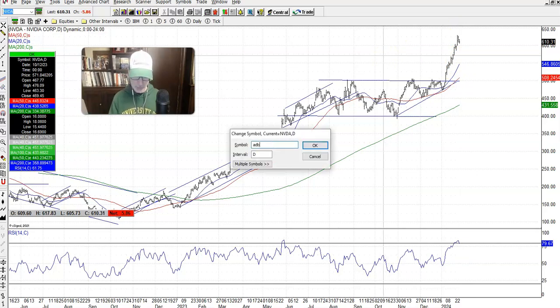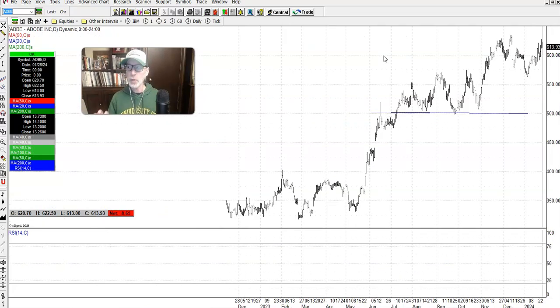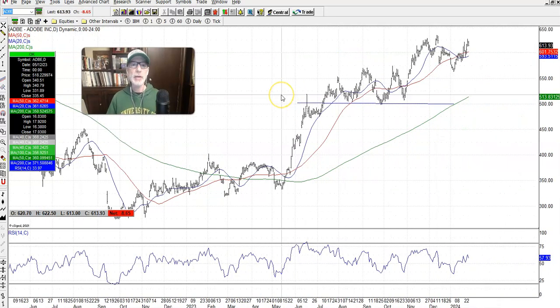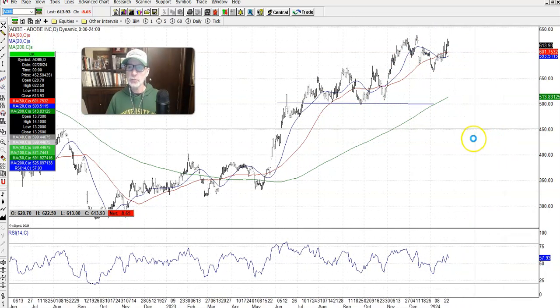Let's look at Adobe. Just want you to be aware of the patterns and what these stocks do, because these patterns repeat over and over and over again. We had the support line for Adobe, and then it just went on its nice run higher. It's right in the middle here, so there's really nothing that's alerting me one way or the other that there's going to be a strong move to the down or to the up.